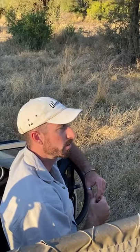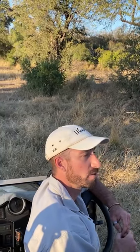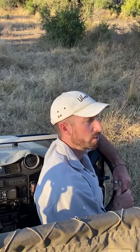We are quite far on the western side of Kruger, so more east is getting a little bit more high risk, more towards Mozambique side. So we don't have too much issues, but there has been in the past some recorded cases of malaria. At the moment, there's not many mosquitoes because there's not much water. But once the first rains usually start, then they'll start breeding again, and we should see quite a bit more mosquitoes.